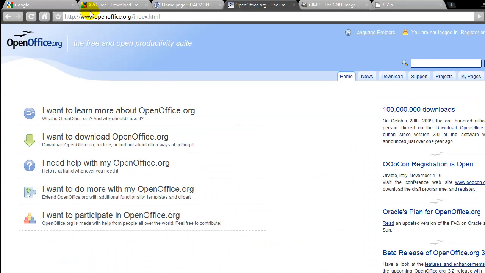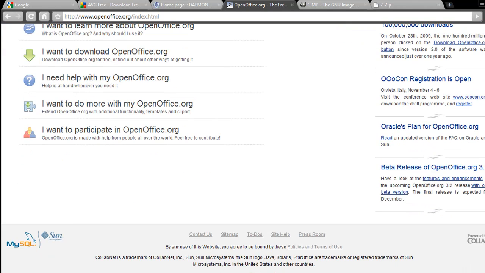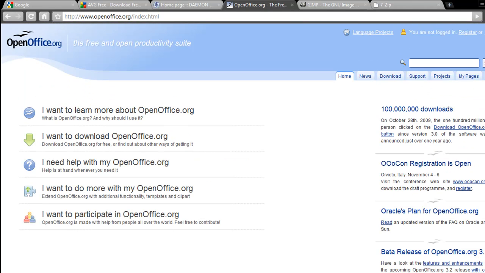The next one is Open Office. Open Office, let's say it has like its own version of word processing. Alright, if you don't have enough cash to go for more expensive programs by different companies, then you come here. It's pretty much a lifesaver for those who can't afford using something else.